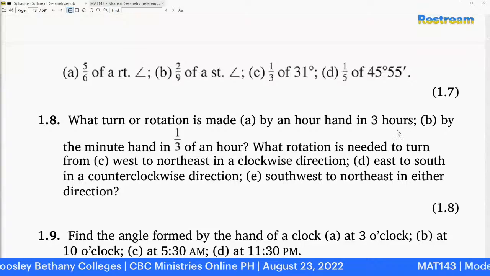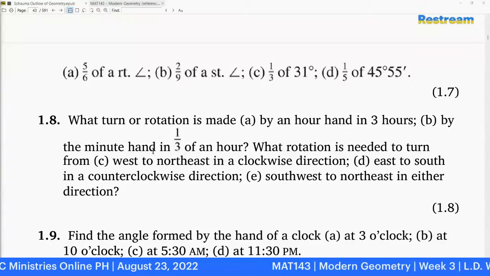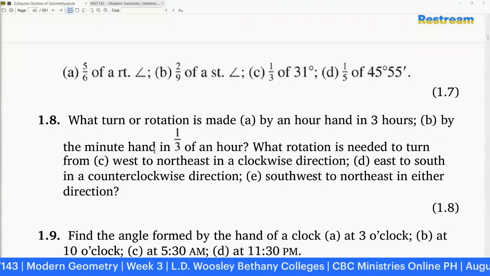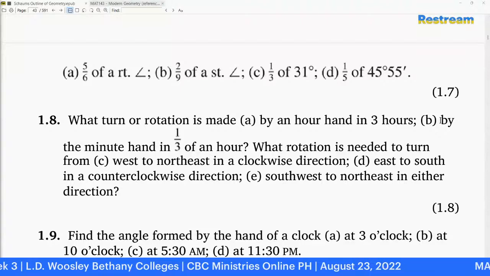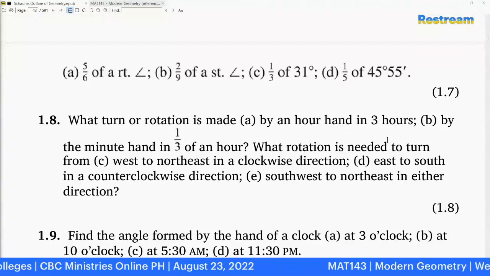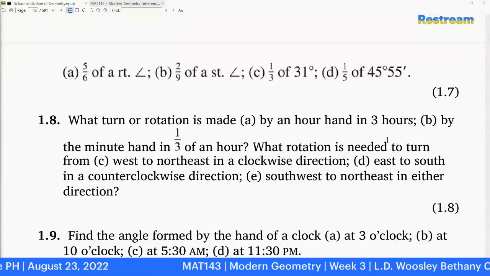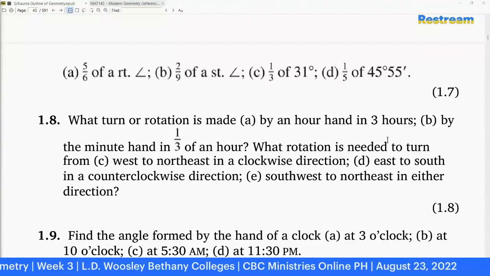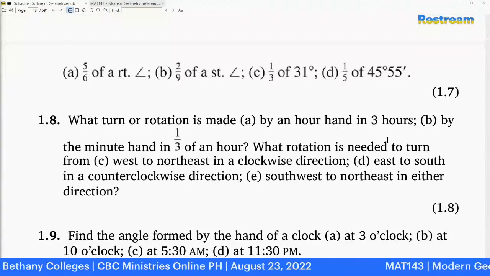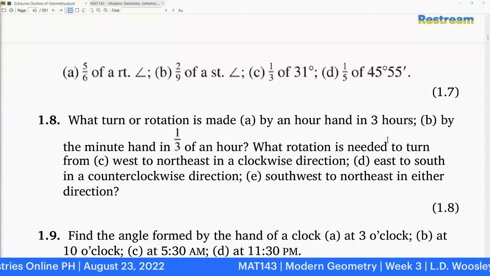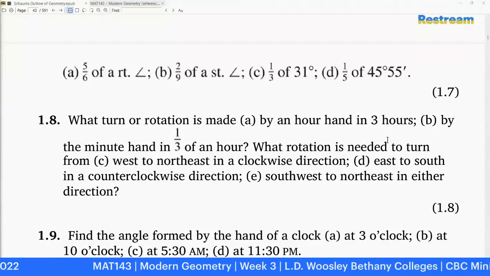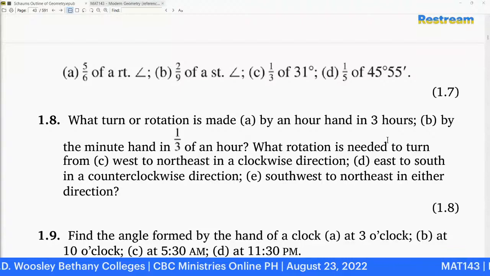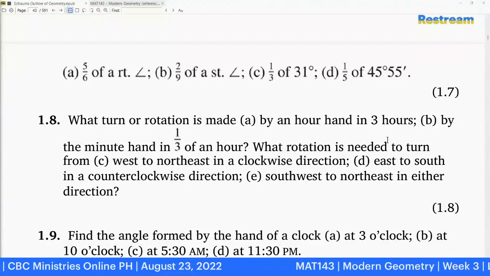So next. By the minute hand naman, in 1/3 of an hour. Saan nakalocate yung 1/3 of an hour? Yung minute hand. O kung 12 yan, nasan yung 1/3? Nasa 4 po. Nasa 4. O ilang degrees yun? Yung minute hand. 120, sir. Okay, 120. Kasi lagpas siya na 90, tapos meron ka pang isa. No? Every number is incremented to 30 degrees.